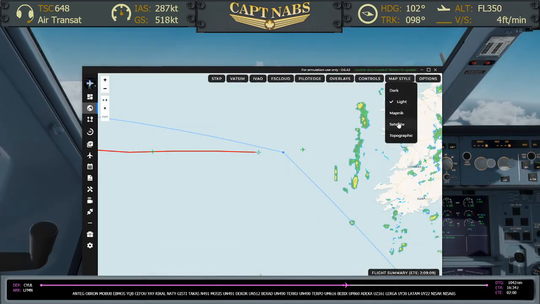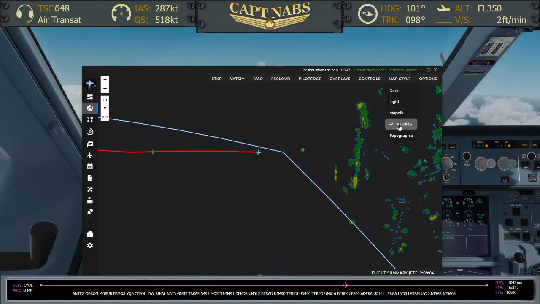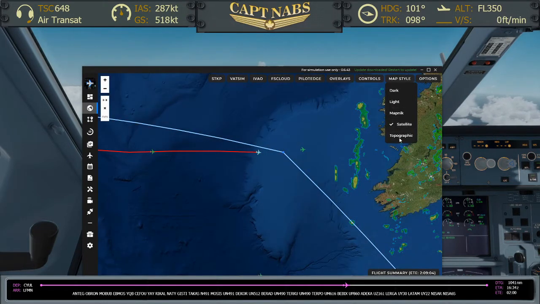Let's just have a look at the different styles here. That's definitely nicer. Map Nick shows us some stuff, some satellite imagery. There we go. You can see we're coming up there slowly but surely.